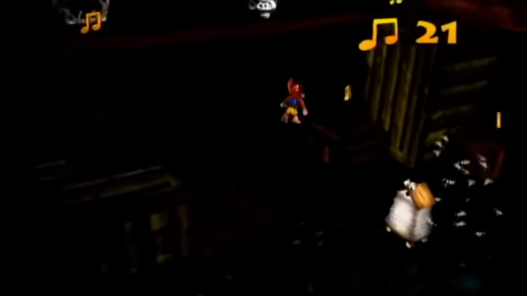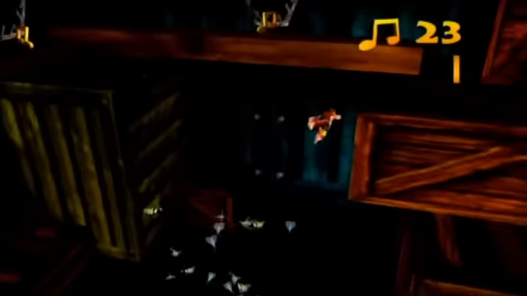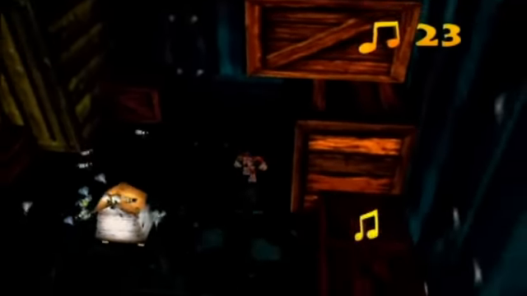Let's go in here. What do we have? Notes, bees, Mumbo token, and a bunch of eels. That sounds like a dangerous combination to me. Let me see. Head up this way.